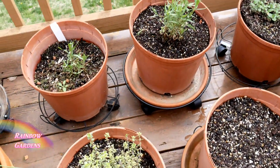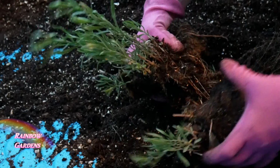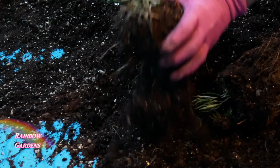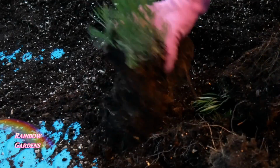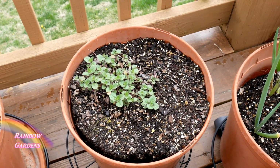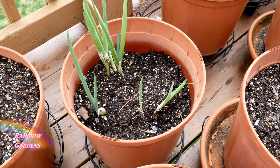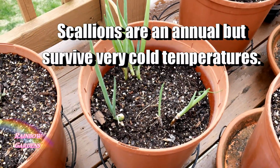Okay, and another French tarragon, which I divided last night, and so I have 3 more French tarragon plants. So altogether I have 4 plants. And this is just some oregano that I divided. It's coming back nicely. And then more scallions, which overwintered. That means they just sat out here.